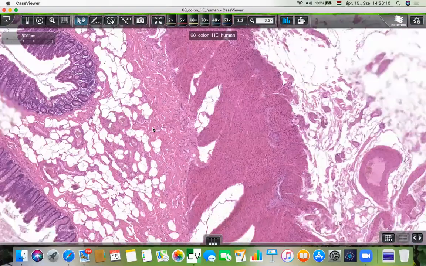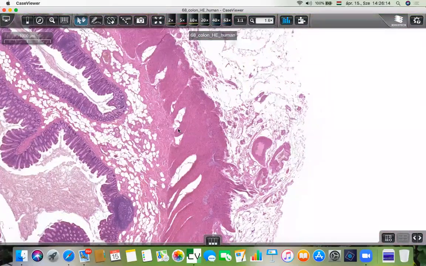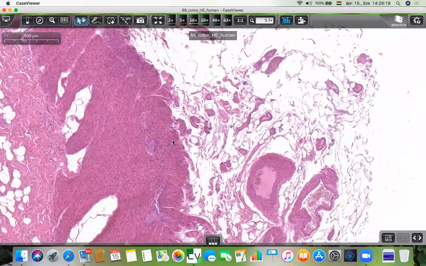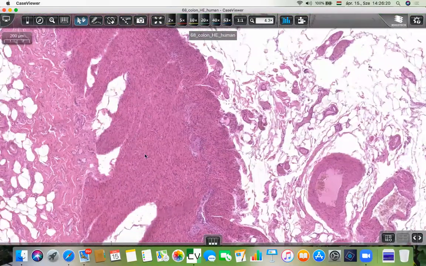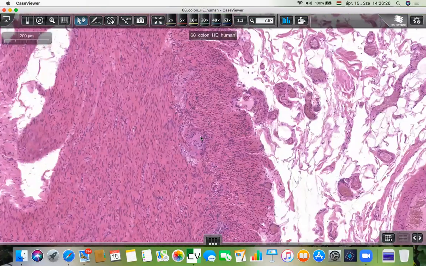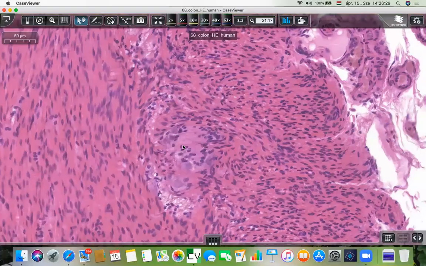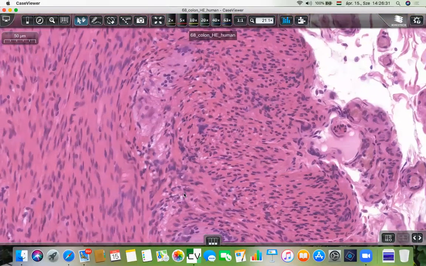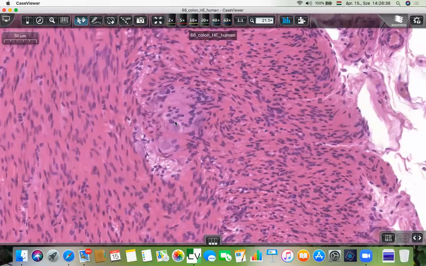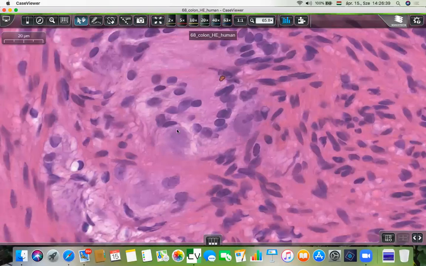Let's see the muscularis externa. This is the muscularis externa: two layers, inner circular, outer longitudinal layer. That's the circular, that's the longitudinal, and between them we can find the Auerbach plexuses. This is it, and here is another one, innervating the layers of the muscularis externa. When we increase the magnification, we can see the parasympathetic ganglionic cells among the nerve fibers. So this is a ganglionic cell as well.